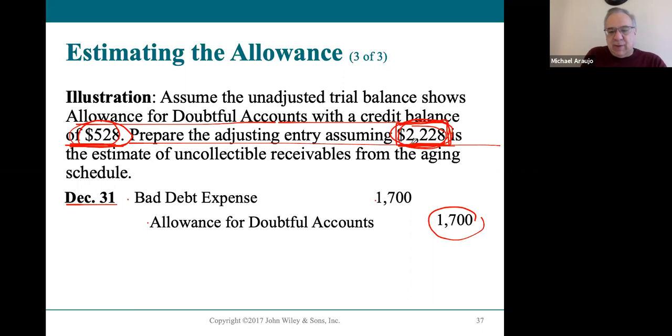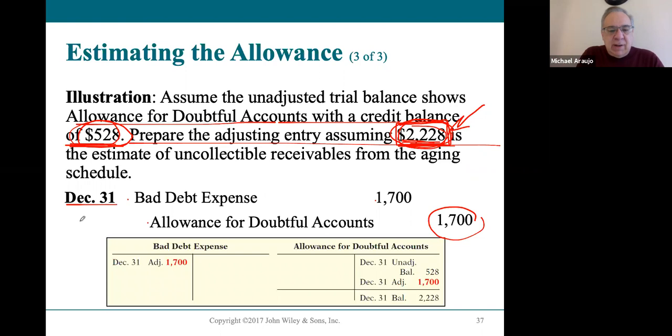Whatever you've come up with as a balance, this is going to be your balance. If there's already money in there, you can't ignore it. Right? It's almost like your glass already has liquid in it, and you ignore the liquid and you pour yourself a full cup. You just can't do it, right? Because then it's going to overflow quite a bit. So this is, in other words, sort of the limit. Once you actually do that calculation, that's the limit in the allowance account. So you can only adjust for the difference.